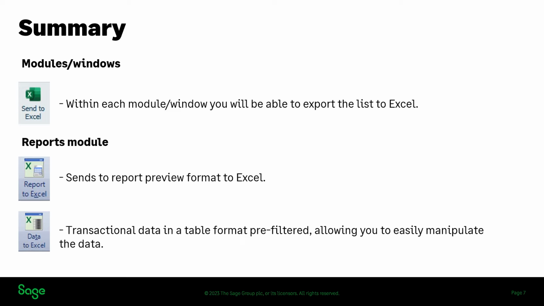Now, it's not a one size fits all scenario. Each option is entirely situational to what you want to do with the data and how detailed you want it. So it is down to you and how you want to manipulate your data and what works best for you. We have many reports in the program that work in different ways. So it is going to be a case of running either a Report to Excel or a Data to Excel. And if it's not providing the information you want in the correct format, then you want to be trying the other option.